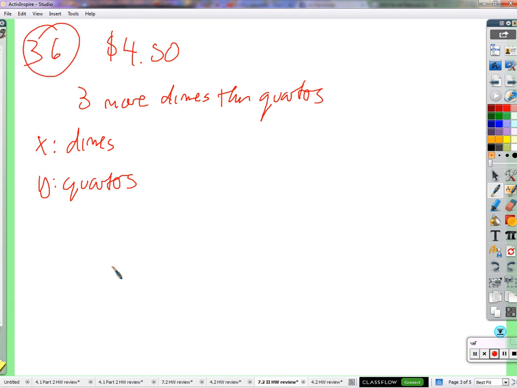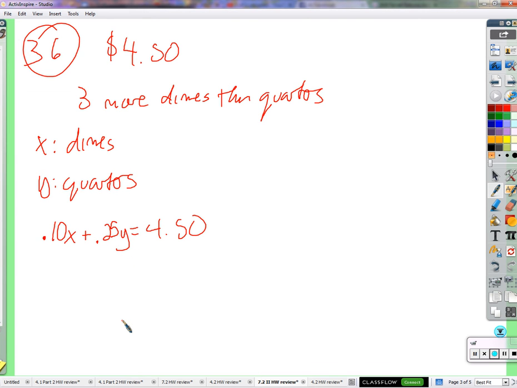You're trying to put all the information in one equation. You have two equations to write. So this X plus Y equals $4.50. Okay, remember though what X and Y represent. We're close with this, but X is just the number of dimes, and Y is the number of quarters, right? If I had 4 quarters and 3 dimes here. So we need to somehow take the number and turn it into a dollar value. 10 cents times X plus 25 cents times Y.